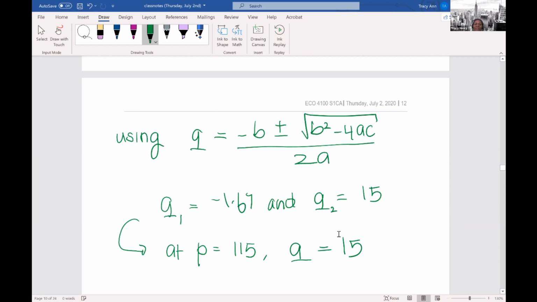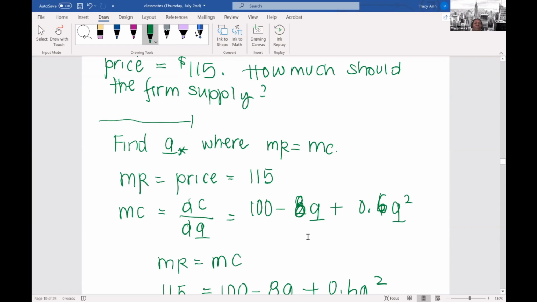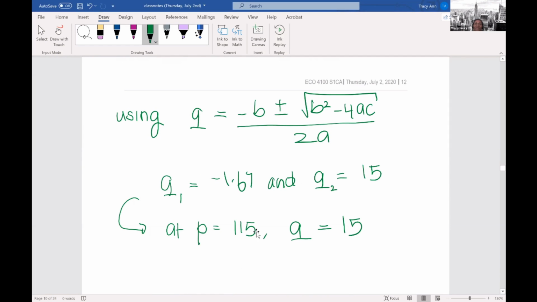There are a couple of points that I want to make here. If we knew what the firm supply curve is, we would realize that the point 15, 115 is on the firm short run supply curve. So we could find the firm short run supply curve and satisfy our minds with this situation.